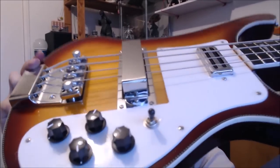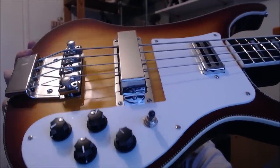The tone pots are the same sort, the vintage style or jazz bass style ones that you always see on these things. I'm going to change out all these electronics later, and I'll do another video showcasing the interior electronics of this thing. I'm curious if they still have the out of phase issue that the previous one had when you had both pickups on. They might have changed that, they might not. It doesn't matter because I can adjust that. And a really cool thing about this particular model and the new ones they're doing is it has two outputs. I think these are just two mono outputs, but if you are ambitious and can afford to find the pieces, then you can change this into a Rick-O-Sound.